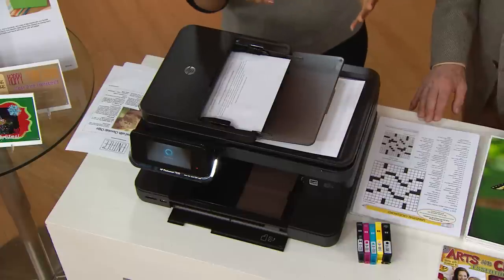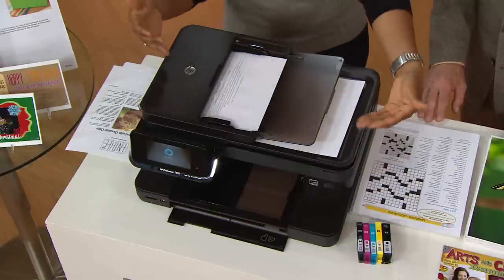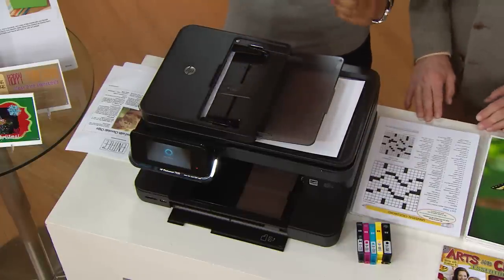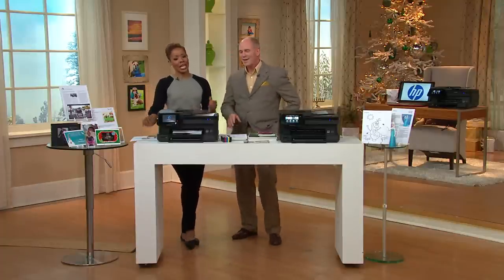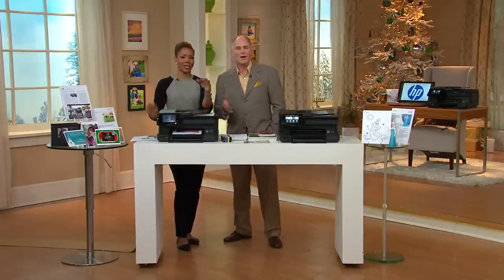So she's gonna get her copy. And you know, before when you tried to do copies and you had to stick them on the flatbed one at a time, right. You had a stack of them. Now you don't have to, you get 25 in there. You stood there waiting and you would wait, and then you lift, and then you wait and then you lift. It's like the microwave of printers.